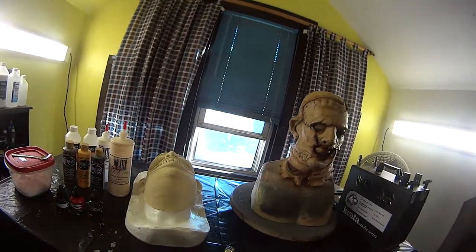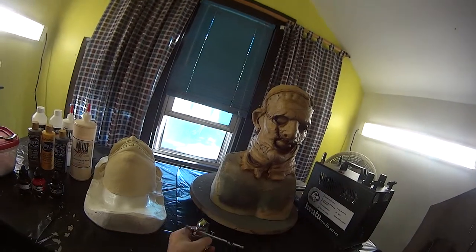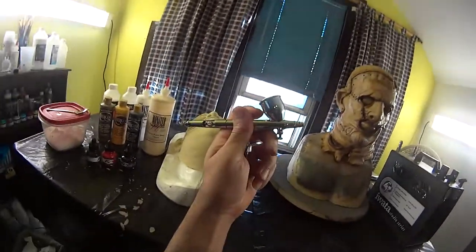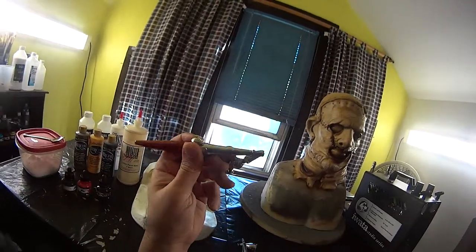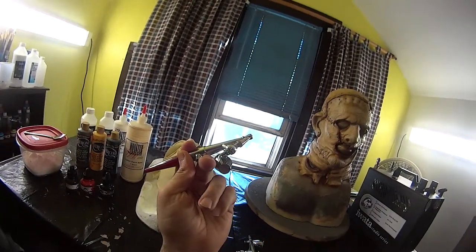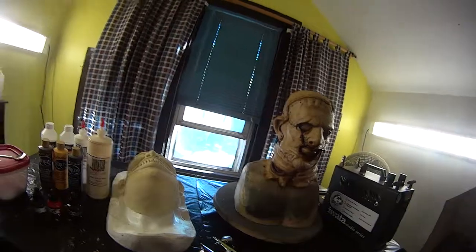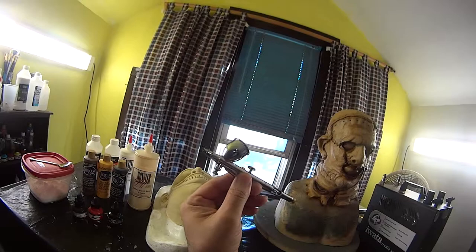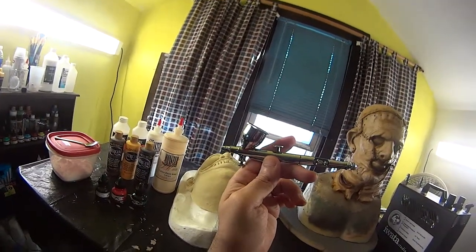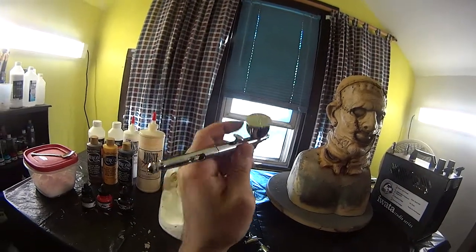Airbrush — very important. I have two types of airbrushes. Depending on the piece, I might work on a super high-detail piece and it will require a dual-action airbrush, which is this one. Incredibly fine detail — great for doing vein work, eye work and so on. When you're using your base coat, I use my single-action Paasche. It's a workhorse, it's never let me down, easy to clean up. Please do not shoot latex paint through your dual-action airbrush — you'll either destroy it or spend hours trying to get the latex out. It's not worth it. I only blow FW paints through the dual action, and they're cut down with alcohol — 99% isopropanol and water — to get super fine lines at very low pressure on the compressor.